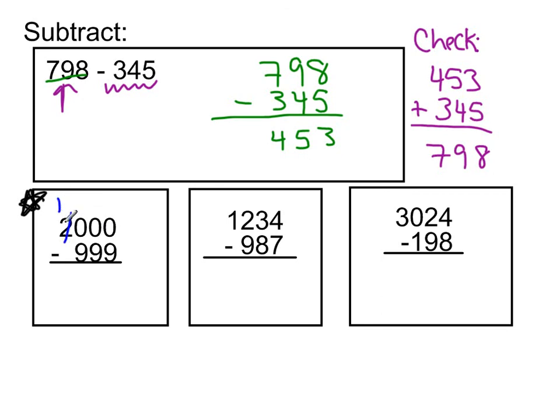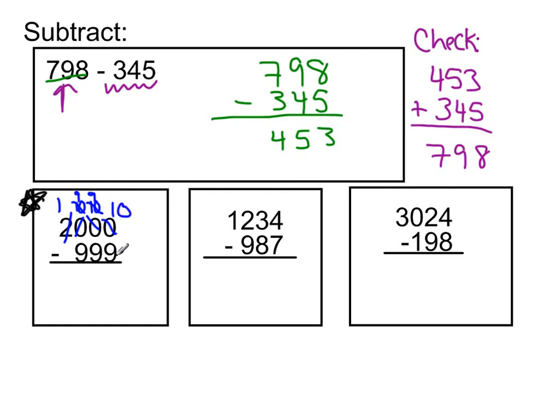So the 2 drops down by 1. And now he gives 1,000, so he's giving 10,000. And we're going to borrow, and I do this the long way because I like to go slow. Some of you might already be thinking, why didn't you write a 9 there? I'm getting there. So the 10, we borrow from him, it becomes a 9. That's a badly written 9. And now this guy's got a 10. Now, 1 was the guy who had issues, so we still need to borrow. So 10 drops down to a 9, another ugly 9. And we give 10 at the end. So now we can subtract.